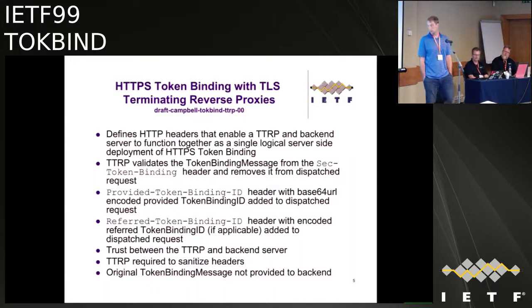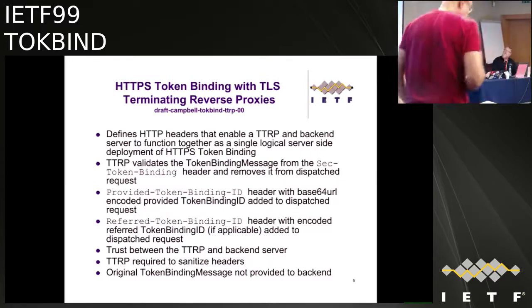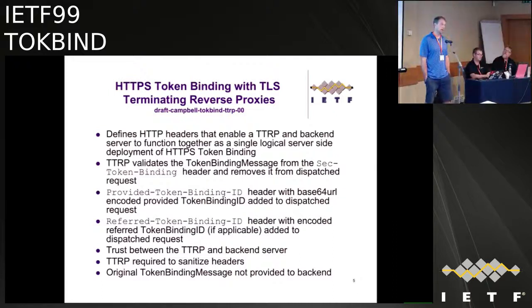The last bullet on here, which wasn't covered, is that the original token binding message is not provided to the backend. I thought this might be somewhat controversial because in the discussion we had in Chicago, there was some feeling that the whole token binding header, the Sec-Token-Binding header, should be renamed and provided to the backend, with this idea that it might be needed for something.